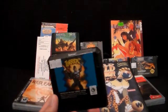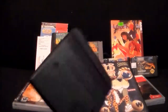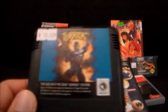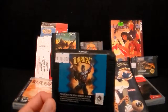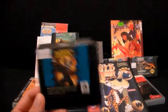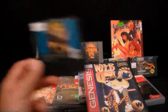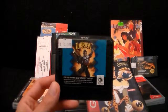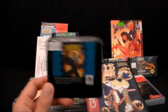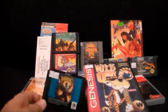And I think I'll end this episode after this one. It is Turrican, once again, Sega Genesis, Accolade in one of their fancy custom carts for use with the Sega Genesis system. Once again, bad cover art, but pretty cool game. Very much in the vein of Contra. It is a side-scroller, but it does feature more vertical than horizontal gameplay. Lots of power-ups, lots of action. And I think this is a pretty good port of the game. I think Turrican is actually really popular in the UK as well.